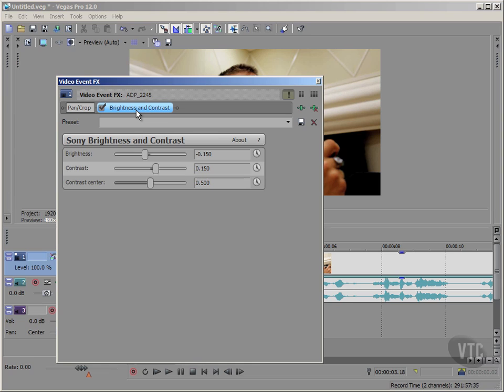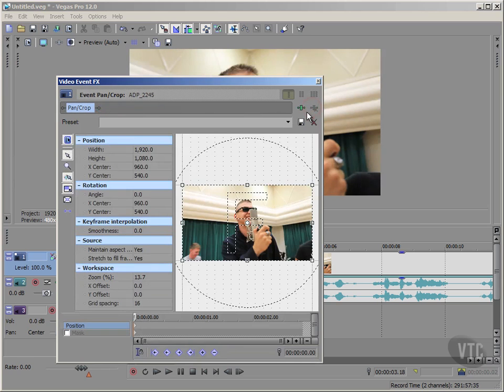Okay, now we can already see this Sony brightness and contrast effect has been applied because that's what we applied right across the clip. Now, just because we create a new event from the main event, that doesn't mean that this effect gets removed. It still remains in place, which of course is a great time saver. However, if you want to remove it, then you can, which is what I'll do. I'll click on here, and of course that now removes that effect where we adjusted our brightness and contrast. It's now been removed just from this small section, from this new event.